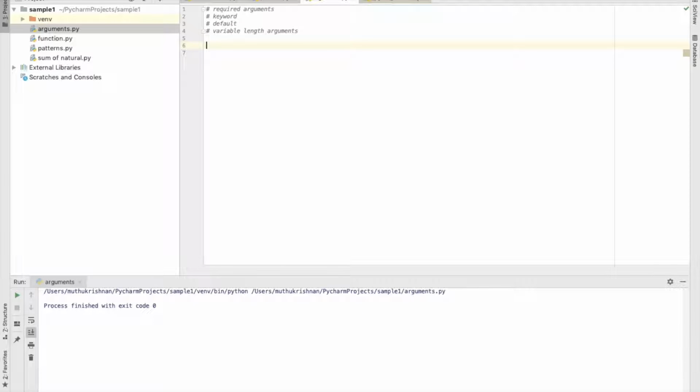Let's have an example. Let's start with the first type, required argument. What does the required argument do and how can it be used? Let's define a function named display, and the colon is very important.